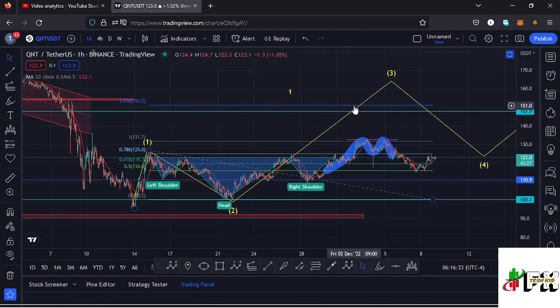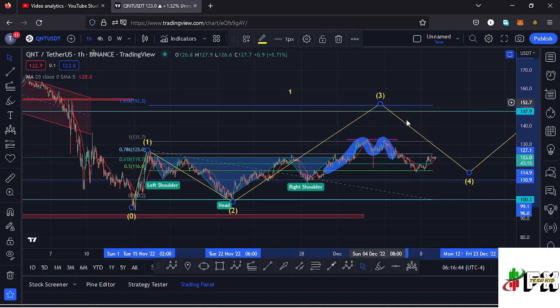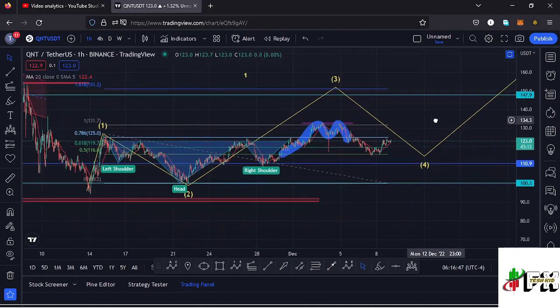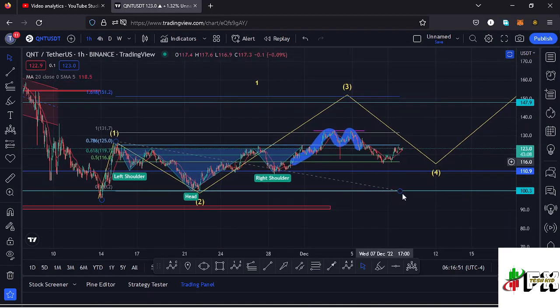That gives me a minimum target area to the upper side in the formation of this wave 3 at the fib level 1.618, and that is at around the $151.2 mark, and that is the minimum that I would expect that wave 3 to the upper side to do before we see a wave 4, and then continue pushing even higher in the formation of that wave 5 to complete a higher Elliott wave count 1 to the upper side.